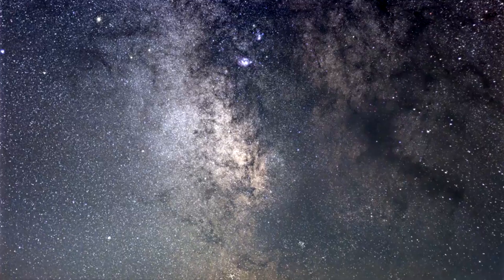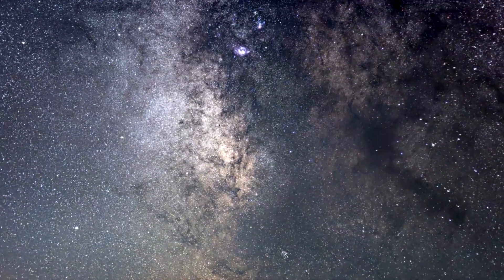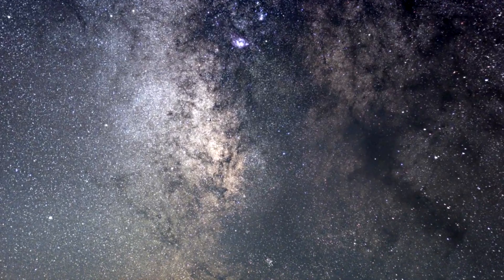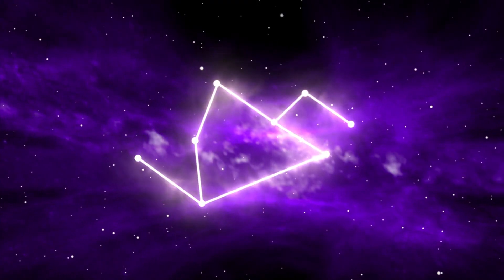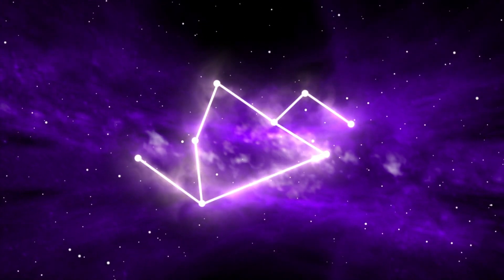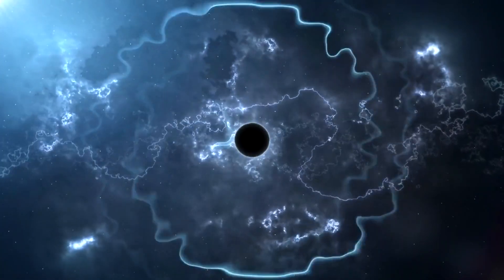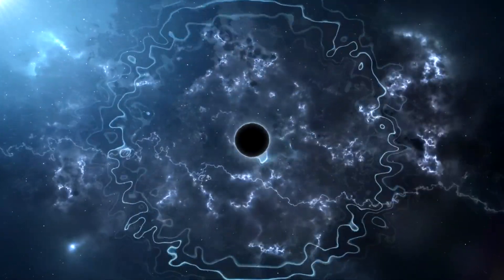Number 8, Sagittarius A. Nestled in the vibrant constellation of Sagittarius, approximately 26,000 light years from Earth, lies an astronomical enigma that holds the key to many of the mysteries of our galaxy, Sagittarius A. The existence of an intense radio source in the direction of the Sagittarius constellation was identified in the 1970s. This compact radio source has since been identified as the supermassive black hole at the center of our Milky Way galaxy.